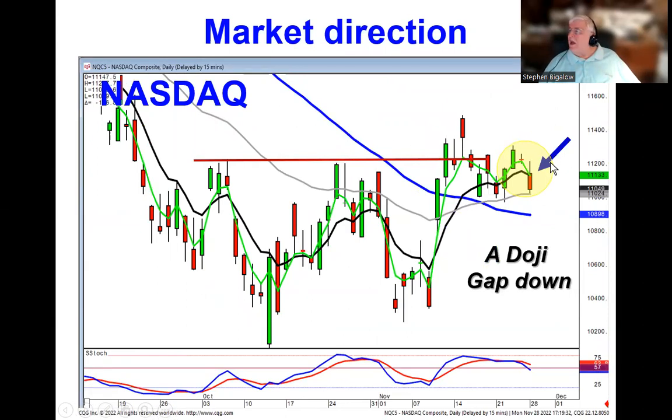As you can see in the NASDAQ, after a doji on Friday, they gapped it down to the T line and went south. That's a strong selling indication. Where's the next likely target? Probably back here to the 50-day moving average. So the assumption is you're below the T line, you had a gap down doji, you're probably in for at least a day or two more to the downside to see whether at least the 50 is going to act as a support level.